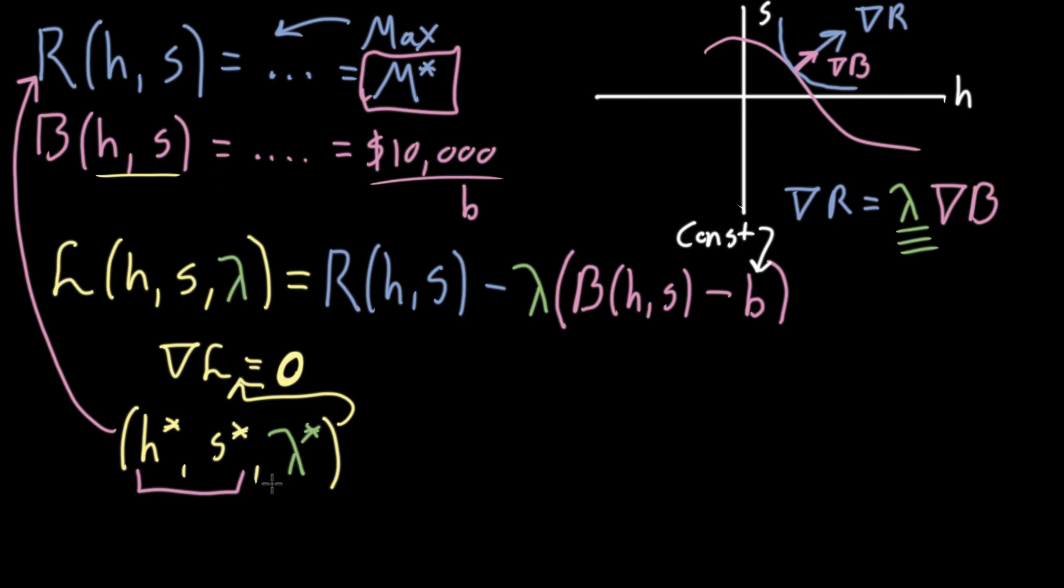But it's interesting that when you solve this, you get some specific value of lambda. There is a specific lambda star that will be associated with this solution. And like I said, this turns out not to just be some dummy variable. It's going to carry information about how much we can increase the revenue if we increase that budget. And here, let me show you what I mean. So we've got this m star, and what that equals, I'm saying that's the maximum possible revenue. So that's going to be the revenue when you evaluate it at h star and s star. And h star and s star, they are whatever the solution to this gradient of the Lagrangian equals zero equation is. You set this multivariable function equal to the zero vector. You solve when each of its partial derivatives equals zero, and you'll get some kind of solution. So when you plug that solution in the revenue, that gives you the maximum possible revenue.